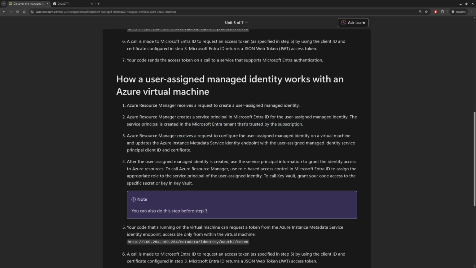Resource Manager receives a request to configure the user assigned managed identity on the virtual machine and updates the Azure Instance Metadata Service identity endpoint with the user assigned.